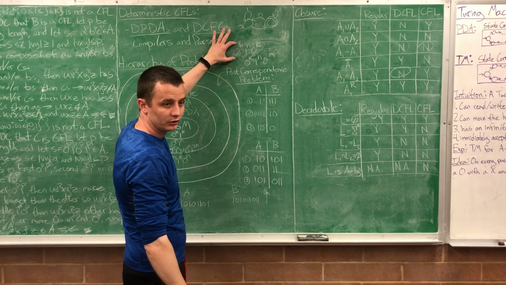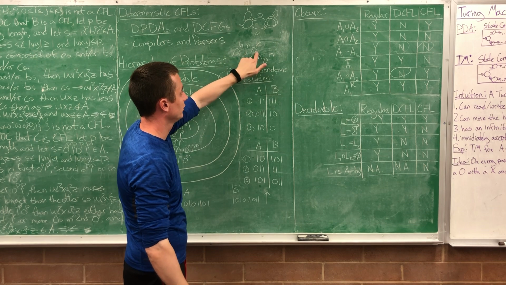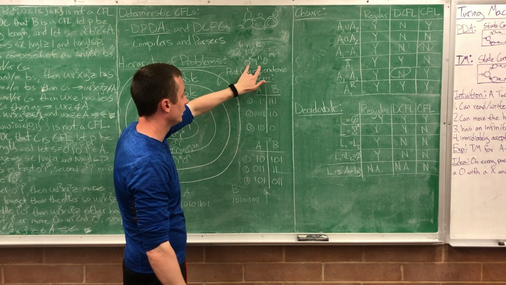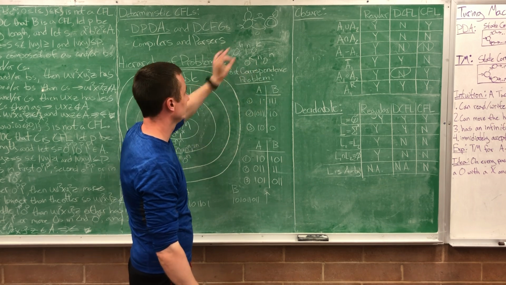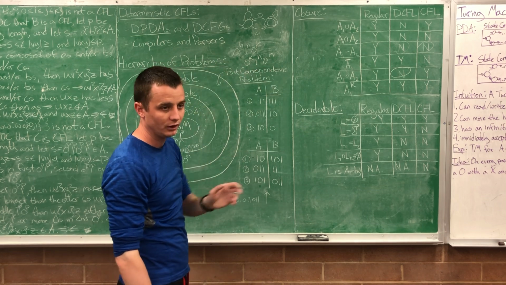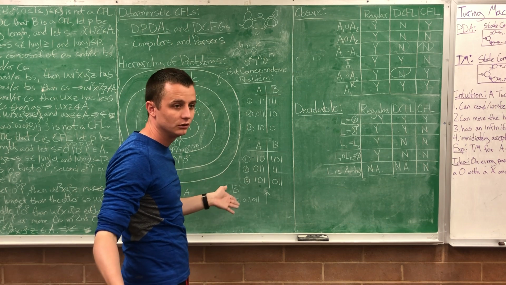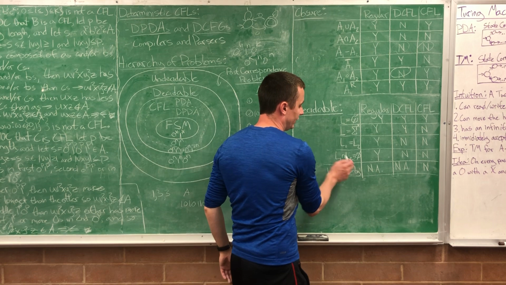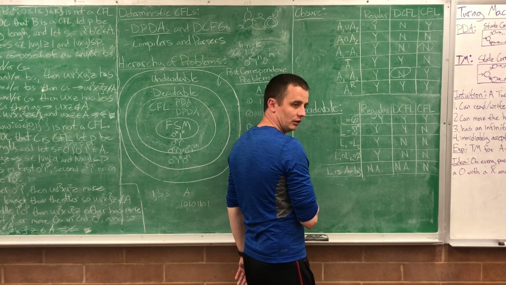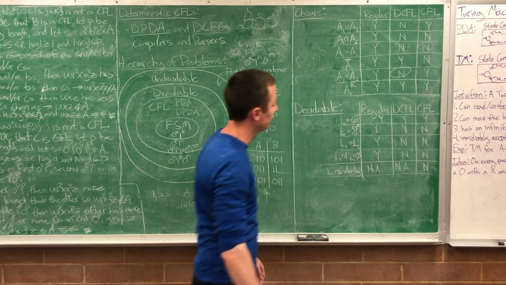This we can do with a pushdown automaton. Just make sure the zeros and ones match up. I don't care how many zeros you have after that. We can also do this one. I don't care how many zeros, just make sure the ones match with the zeros there. Now take their intersection: 0 to the n, 1 to the n, 0 to the n, which is definitely not a context-free language. Okay. So since we don't even know what the intersection of the two languages is necessarily, we can't check to see if it's empty.